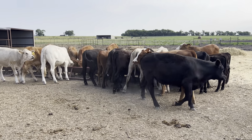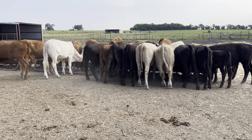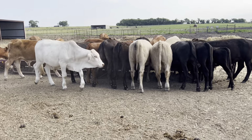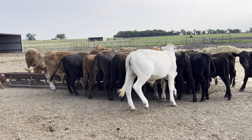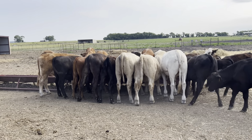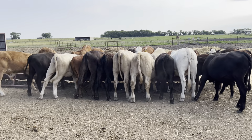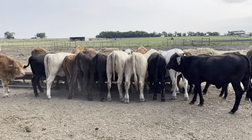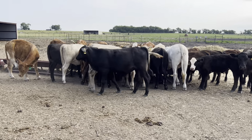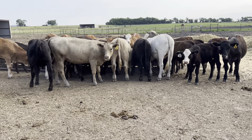Because I have 60% of my animals running a fever. If I give my animals the antibiotics today, then tomorrow morning I'm going to take a look at them and see if they're still running a fever. And if they're still running a fever, I probably won't be bringing home animals on Monday. I'm going to have to figure out what I'm going to do. Do I still want to go to the sale barn this week? Maybe I'll go next week. I'll have to figure it out.